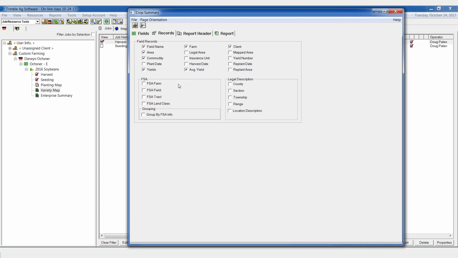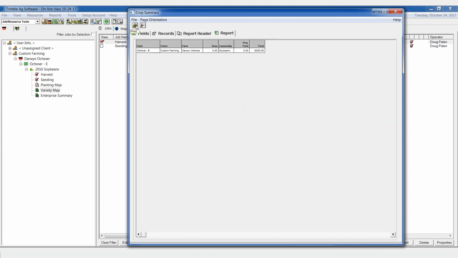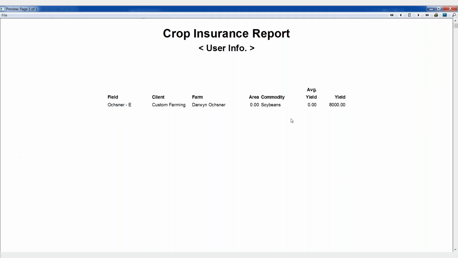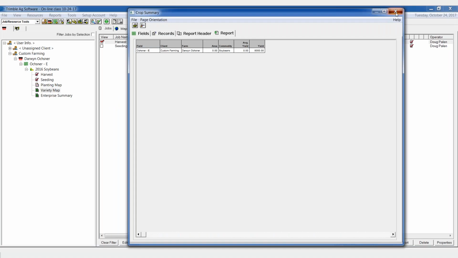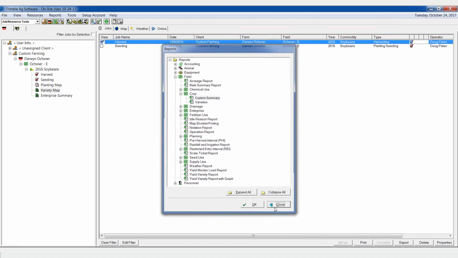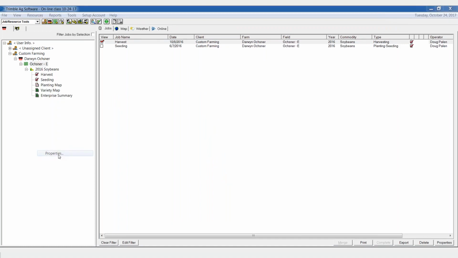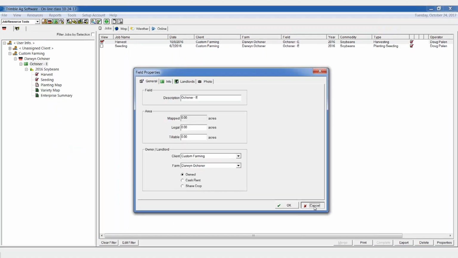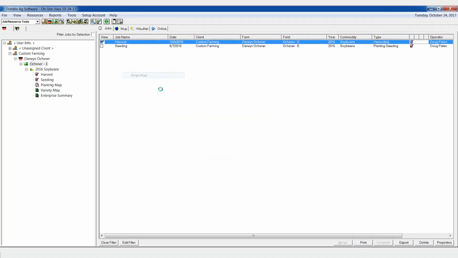And now if I go to my reports tab and choose print, I didn't change the title, but it's going to give us our total quantities and everything. The area is showing as 0 here. So I'm going to go ahead and show you how to correct that. Basically what the program is looking at as it's looking at the area there, is looking for the tillable acreage set up on that field. So when this field was set up, we must not have gotten the tillable acres set into it. And I'm actually going to go back to the properties of the job.